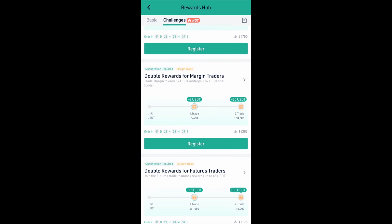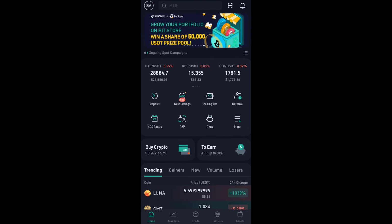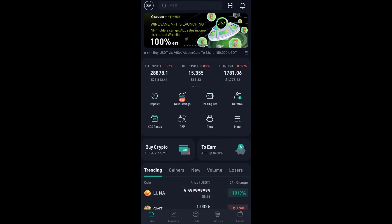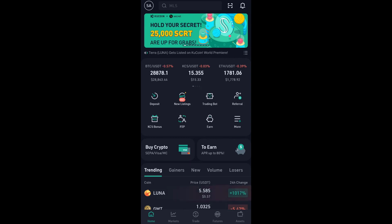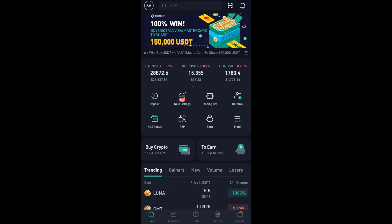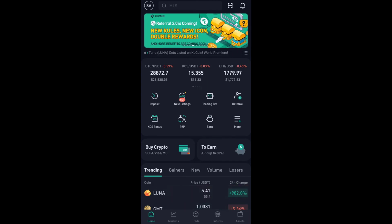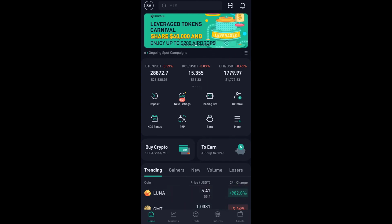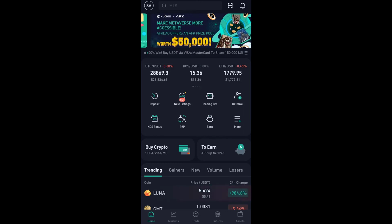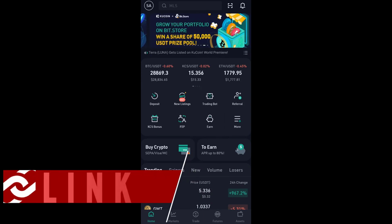So, I mean, all these things are just like additions to you signing up for the platforms and why you should keep using the platforms. So I don't expect that these things are going to last for so long, but it's definitely here. It's an alternative to using the Binance platform whenever you're having a problem with the Binance platform. And like I said, for those of you who are trying to have an account on Binance as well, it's advantageous for you to sign up for this platform just to use the perks as well.